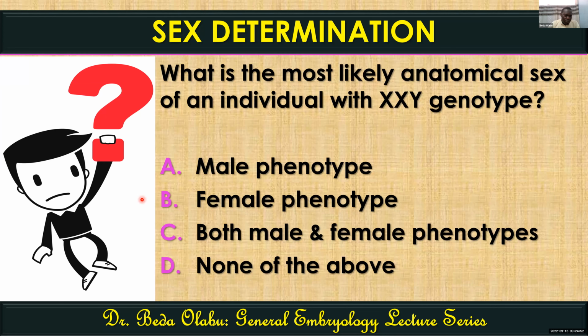Let me pick one person who chose B. Eunice, you're among those who chose B. Can you tell us why you chose B? Okay, the reason I thought it could be a female, I thought about the XX as a pair. So to me, it appeared like it was overtaking the XY. So that's why I chose a female as an XX. Okay, fair enough. That's good.